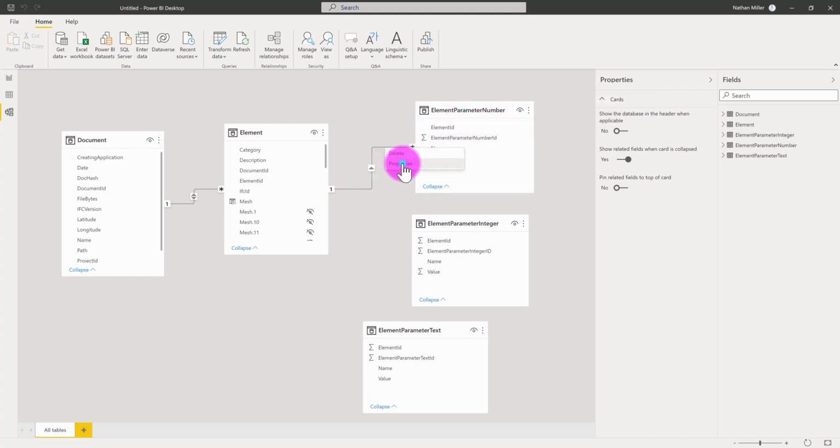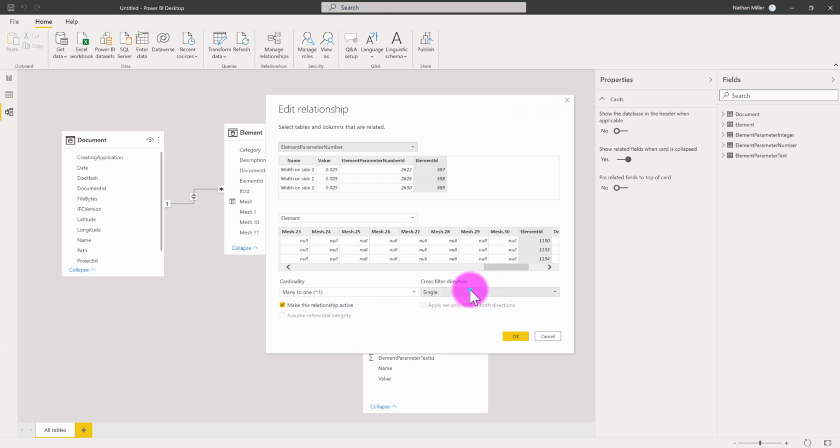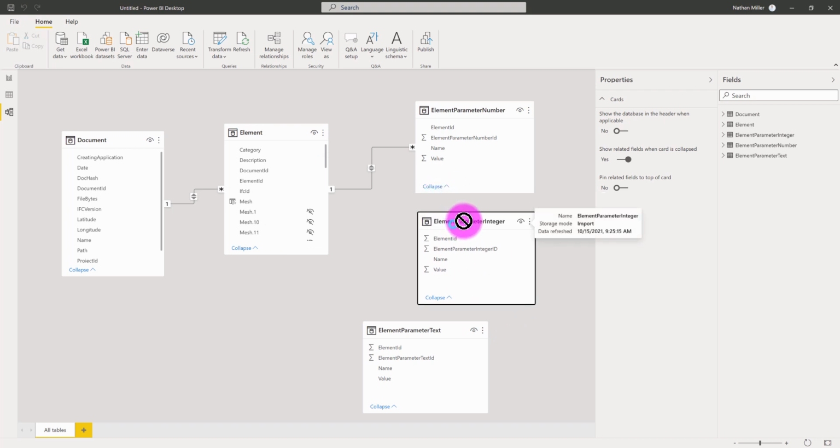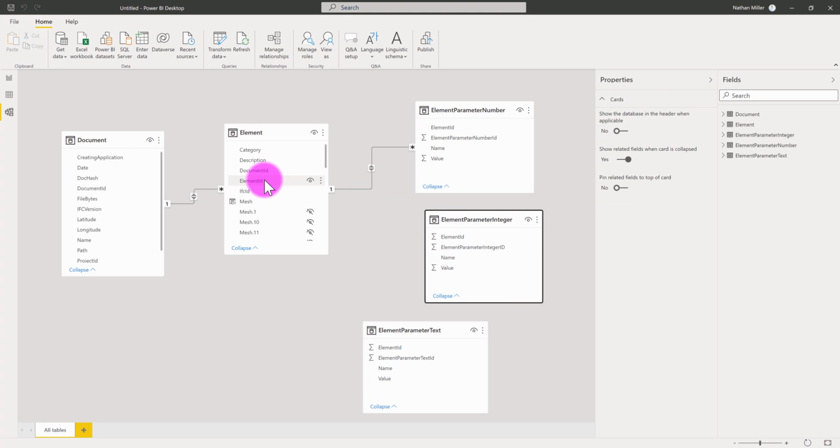And I can also go in and say, okay, I'm going to make this a two-directional relationship and have it cross-filter in both directions as well. And I'm going to do the same step for integer. So I'm going to use element ID as my join to the element parameter integer table as well. Drag and drop.